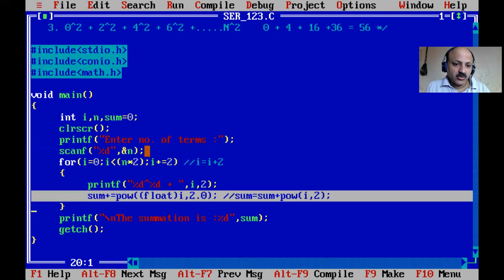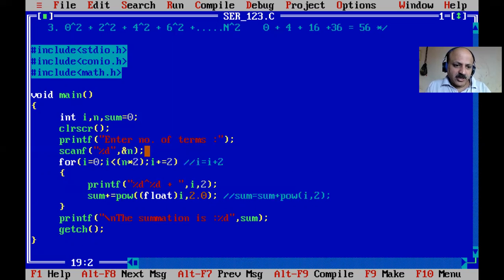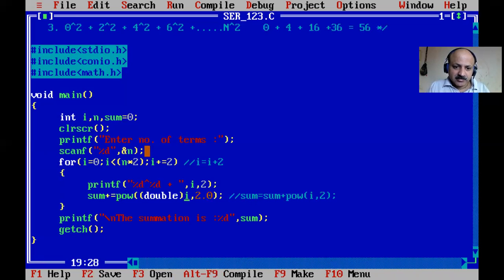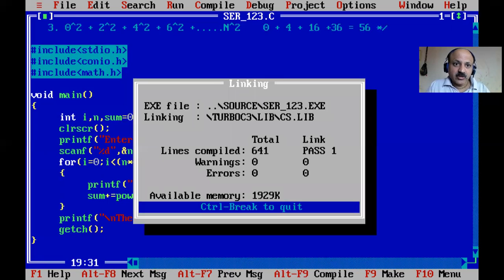So we have to define very simple logic. And here you can typecast to double also. So let us check with double. So is there any error or any issue? There is none, I think. So yes, no issue, because the power function needs the double data type, and now I can remove these two. So let us check whether that works or not.